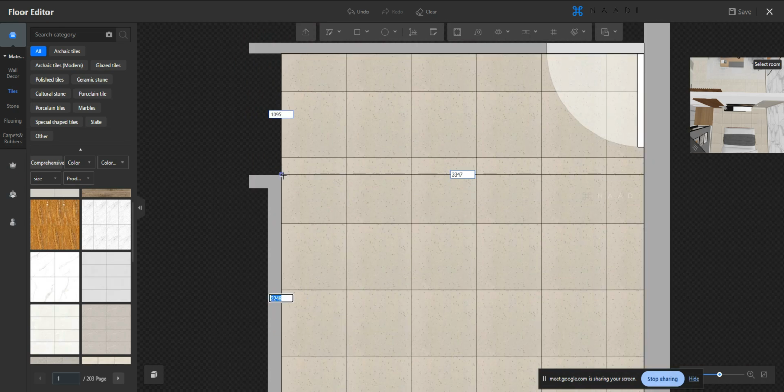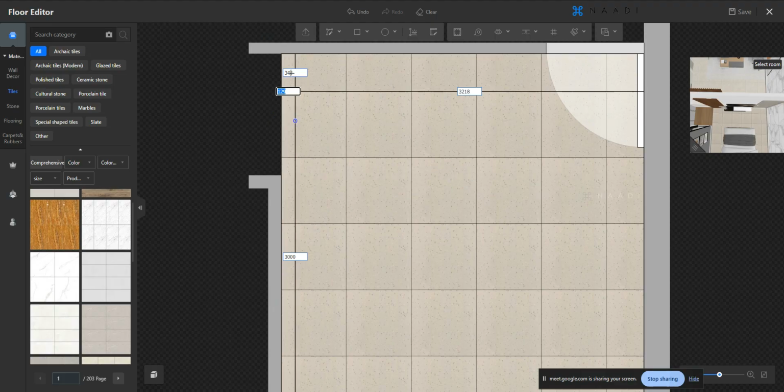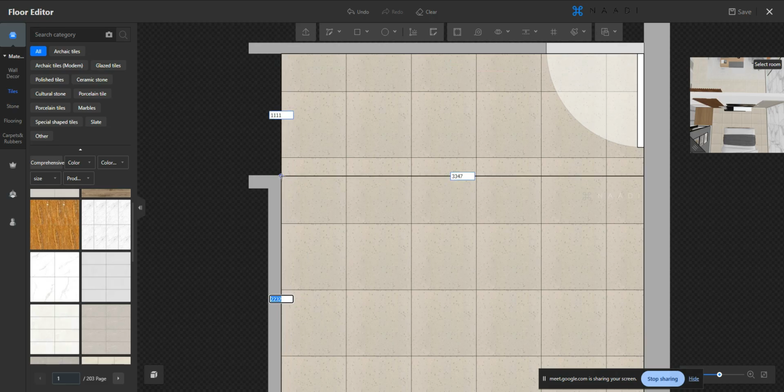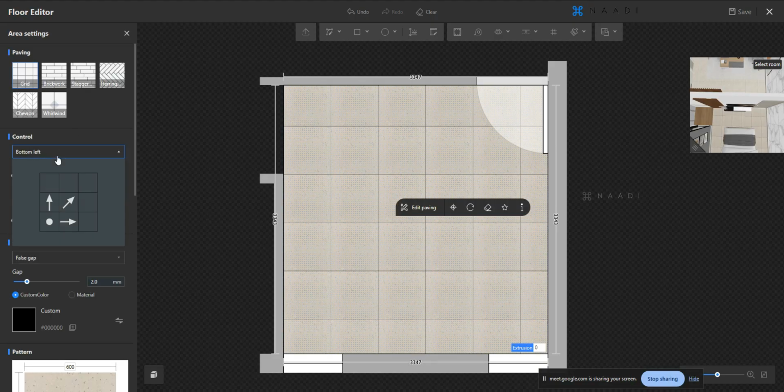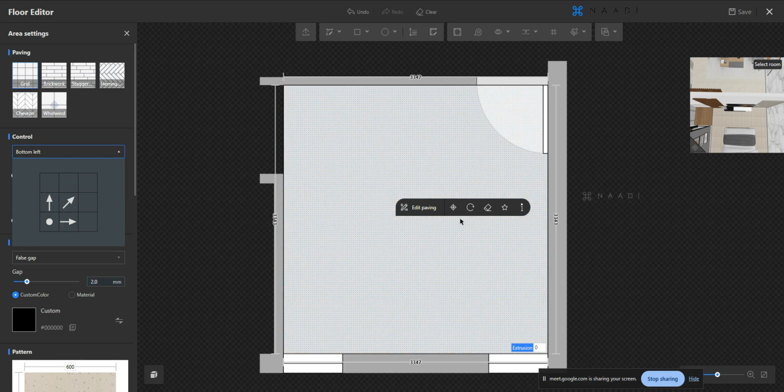If you feel like I want this to be exactly at this point or at this corner, you can define it. And based on that, the tile will be configured. Can you see? So this is like a standard tile starting position for the room. But if you want to precisely start at a specific point, yes, you can also use this add a starting point. Okay, so these are all the configurations which you could do in the process here.